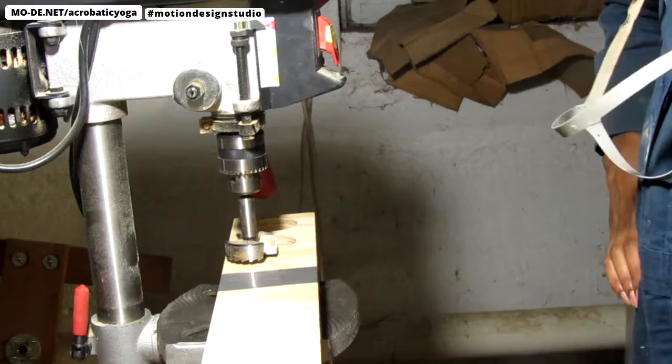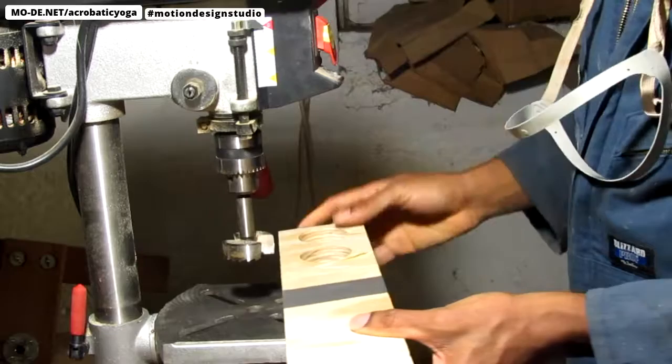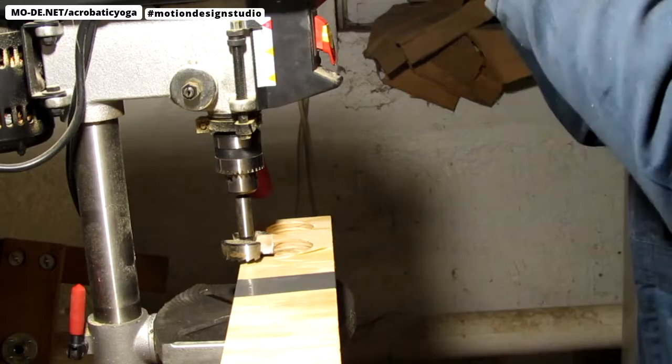All right. So here's the piece. I taped it together. I had to use duct tape. The other stuff wasn't working. So I have the depth set, so it goes really, really close to the bottom. Now I'm gonna just drill through the top right here. It's gonna take a little bit of time, so get some popcorn. Or fast forward.